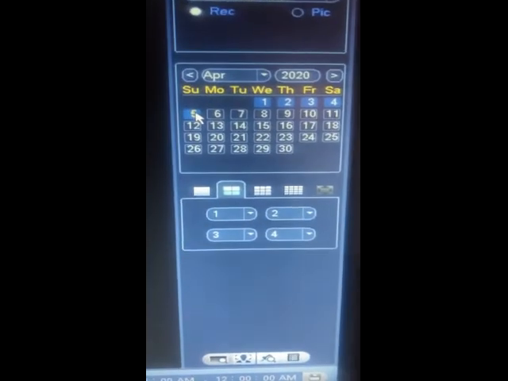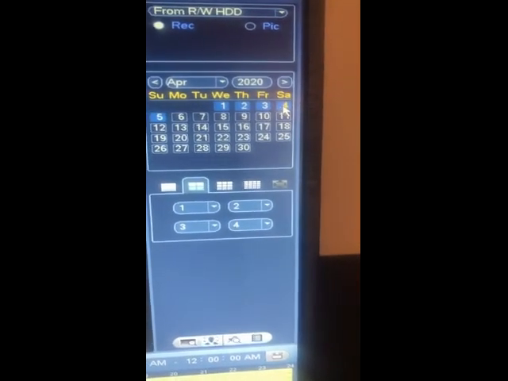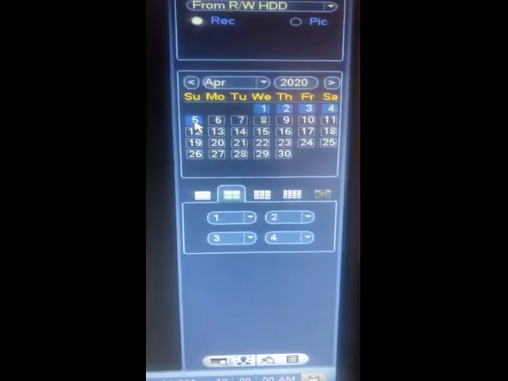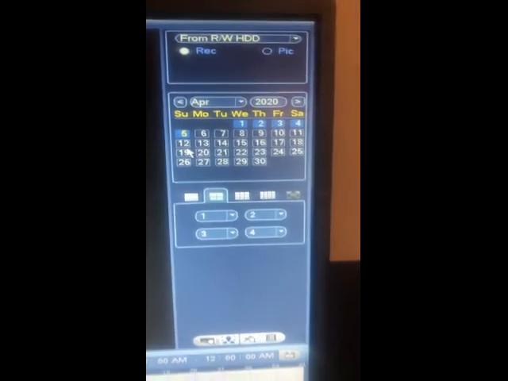I'm going to click on search again, come over here, going to click on the 5th, which is Sunday, and the way I know that it's done that is that it highlights it then with yellow, so that's showing that's the day I'm looking at. Now, anytime that there is activity, I don't know how well this shows up because of the lighting in here, if there's yellow down at the bottom here, it means activity.